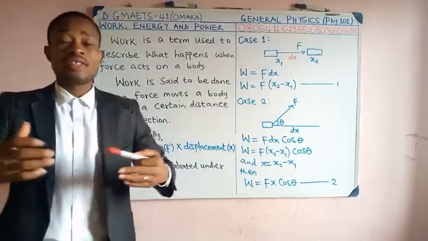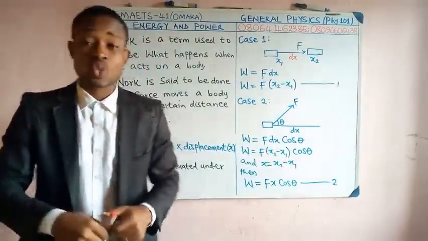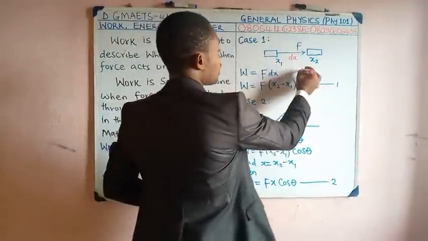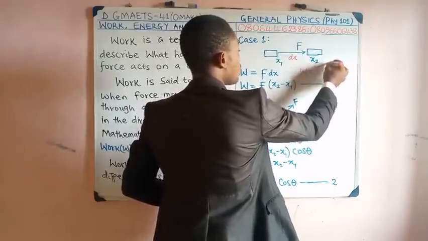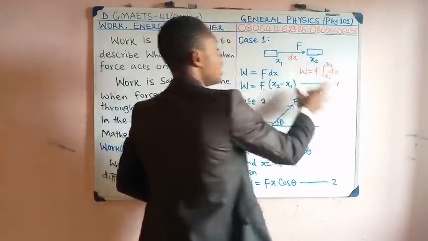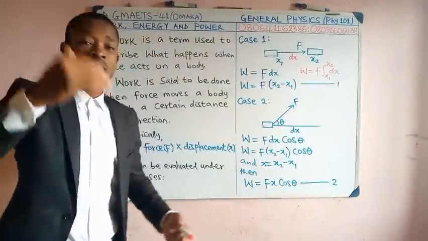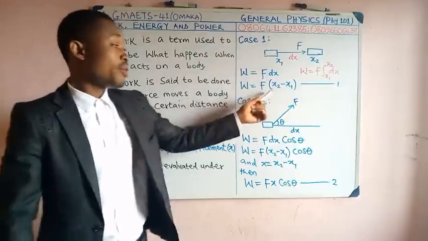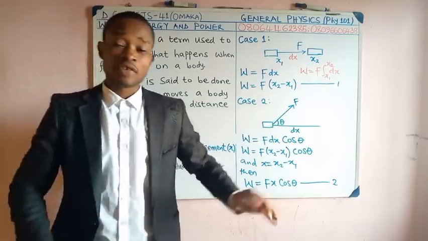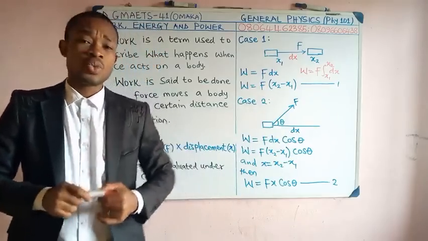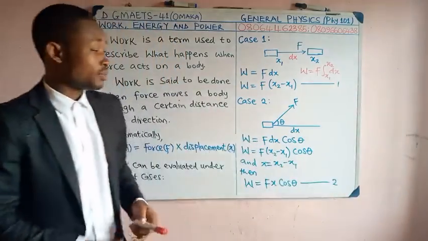And of course, we know the dx there on integration is going to give us x2 minus what? x1. Because we can actually work on this and say that work is equal to f integral from x1 to x2 dx. Integral dx is going to produce x. Then you substitute the limit x2 minus x1. We arrive at this equation. So you need this equation, alright? Equation 1 for calculating work. Under a case where the force moves the object linearly from one point to another.